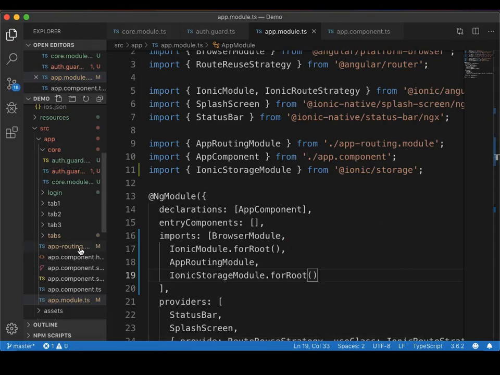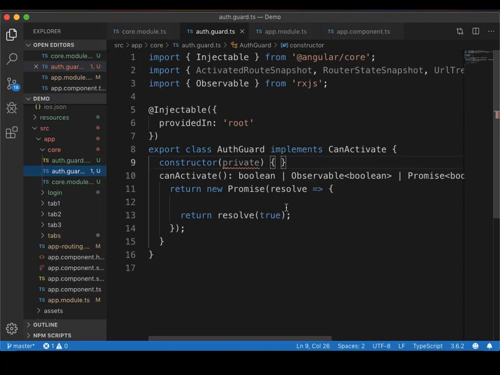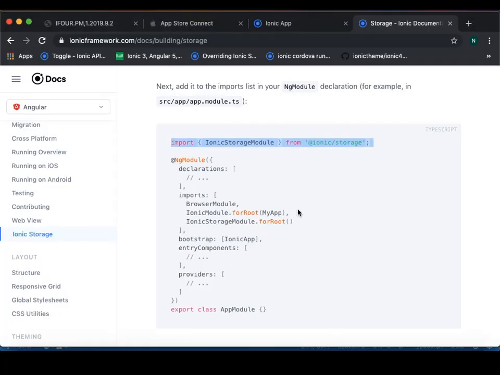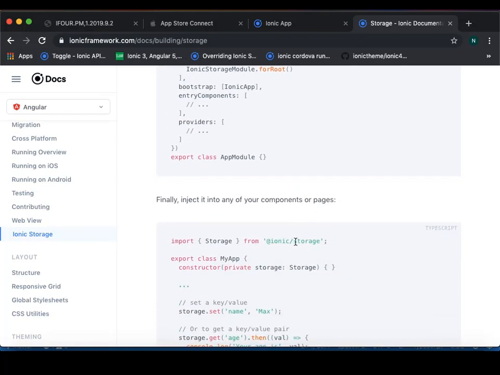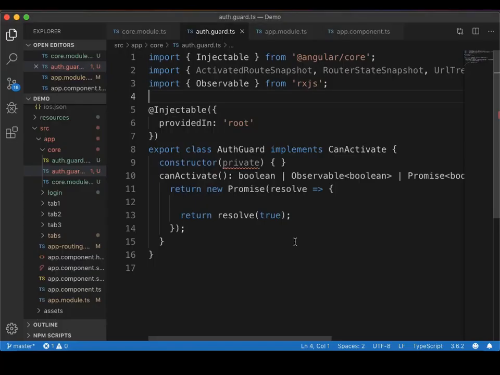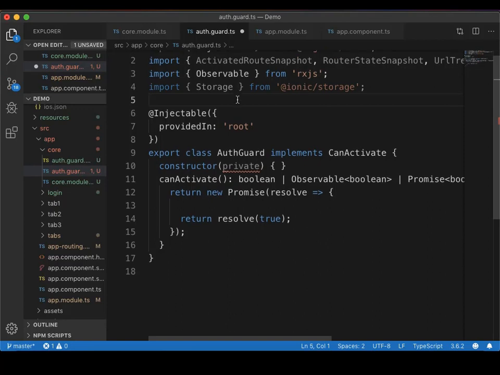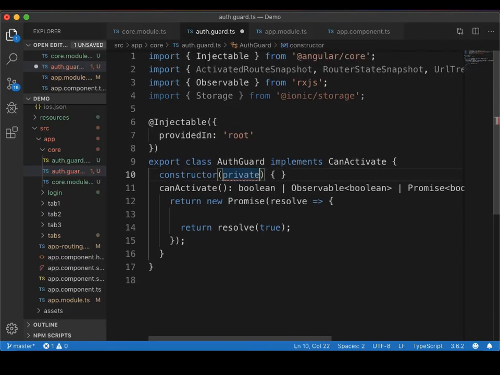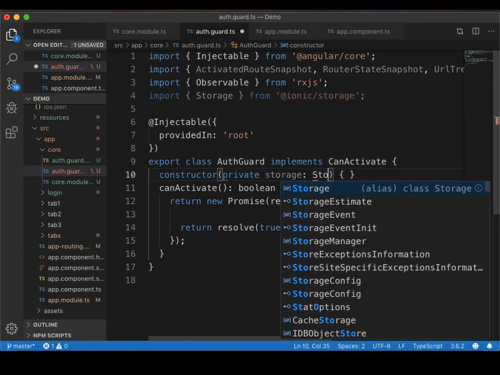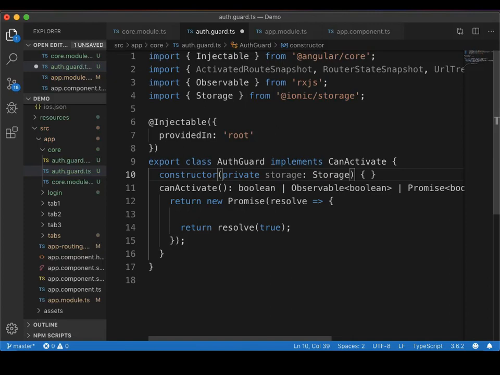So in our whole application it will be accessible, but we cannot use that module directly. We have to inject the storage object. The name will be Storage. So we have to import Storage here, and make a variable of that storage, with the same name. Now, storage is a particular arrow function.